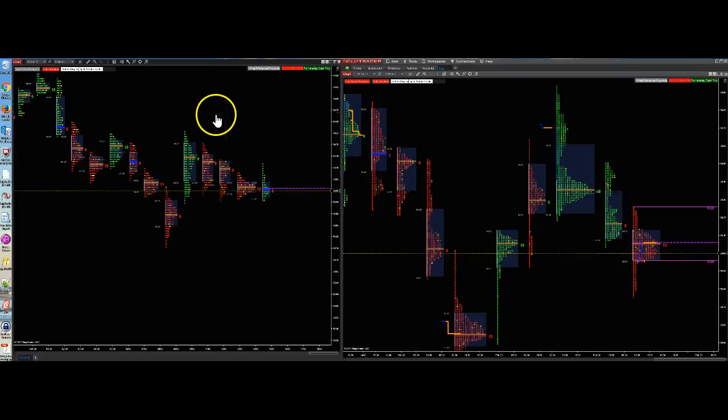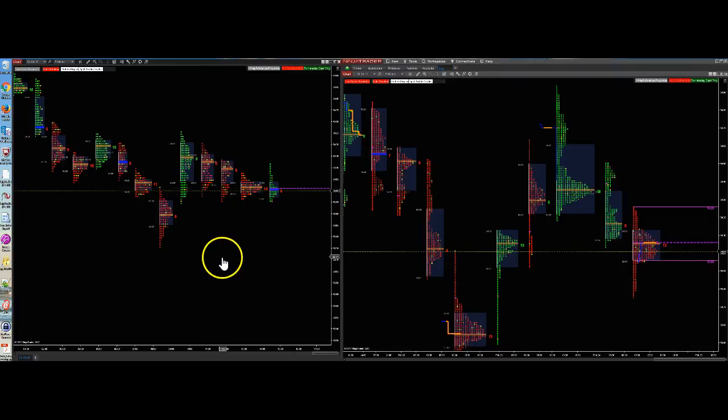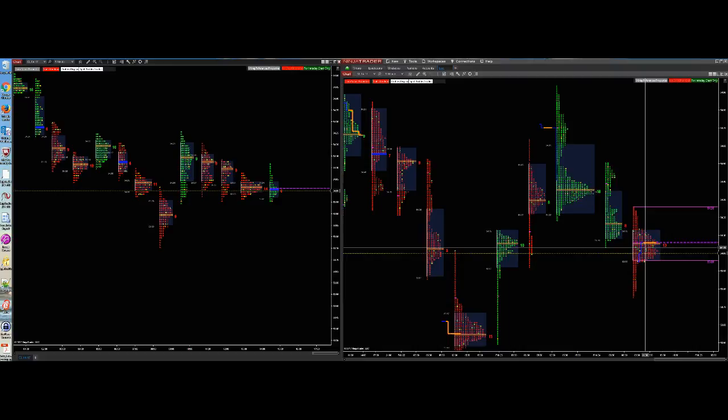But again, this is how we create new profiles based on the breakout of the last 9 bars. If I'm looking at the chart on the right, this is a 30-minute bar chart, and it is now 3 o'clock Eastern time on a Friday. The market is open until 5 o'clock tonight, so the market is still live.